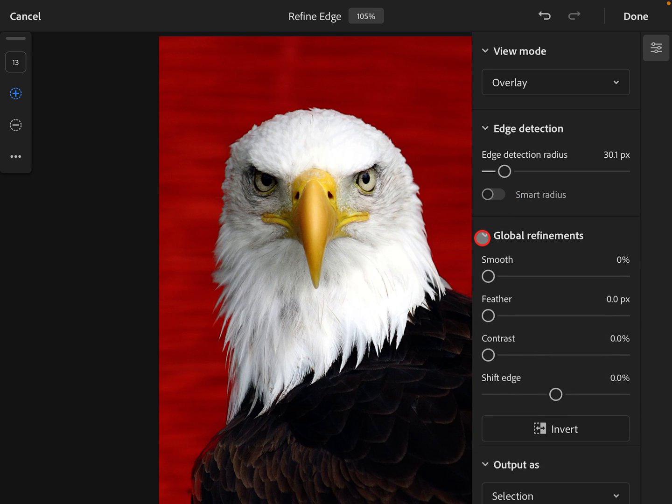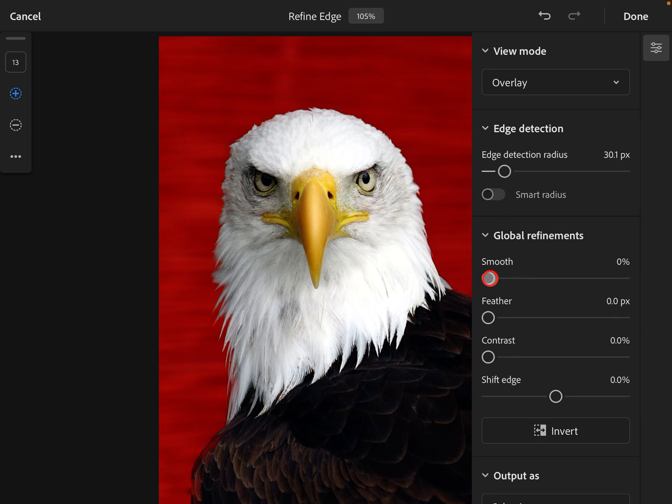All right, now under global refinements, I have the smooth tool. So drag that up a little bit, and I notice usually some changes tend to happen right around this area, but our instructions have smooth going down to about 3. And our contrast, they like it at 12, but let's see what happens if I pop it up even higher. All right, so let's bring this contrast down to about 12. Okay, so pretty good, much more defined over in this area.